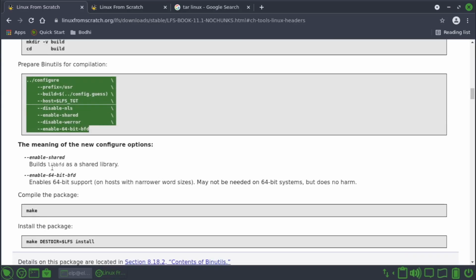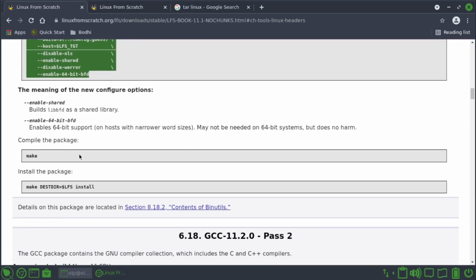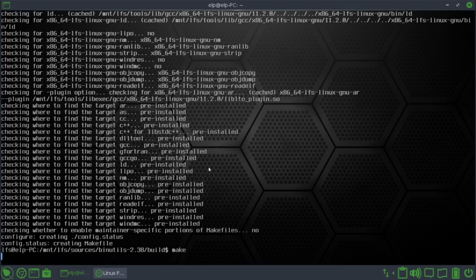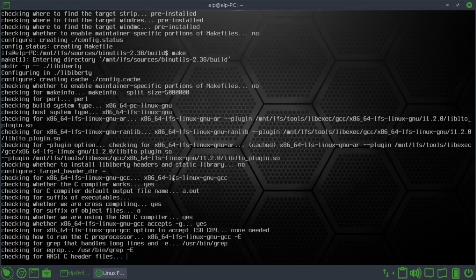Enable-shared builds libbfd as a shared library. Enable-64-bit-bfd enables 64-bit support on hosts with narrower word size. May not be needed on 64-bit systems, but there's no harm. Okay. Then we build it using make. Probably it'll take some time.